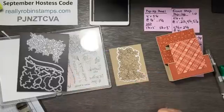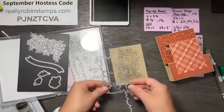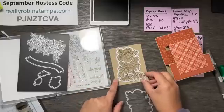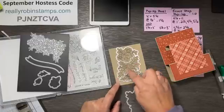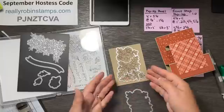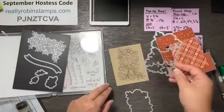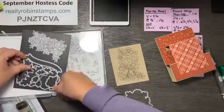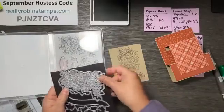So you get one big grouping. This die right here cuts out the whole thing, but in sections, because there's really different images here. There's the leaves and the acorns, the flowers, and then these little sprigs with the berries. So this is absolutely brilliant, I think, because how cool is that? And then it has this beautiful texture piece. It's a pretty fun stamp set and bundle.